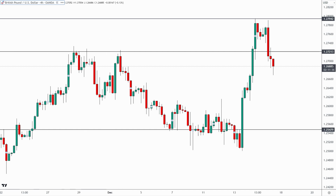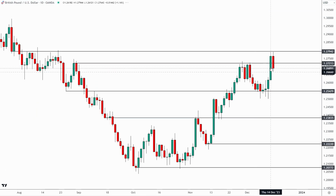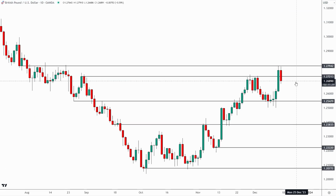All right, so far we do have an intraday fake out, but again, it is going to take a daily close below 1.2720, a convincing close below that to set this up for next week. So the way this could set up next week, if we get the close below 1.2720, again, that is going to be critical. If we get that, then this up here is a fake out, and we could see a move back here toward 1.2550 next week, and potentially lower as well, because a fake out to one side of a pattern like this does tend to produce an extended move in the opposite direction.